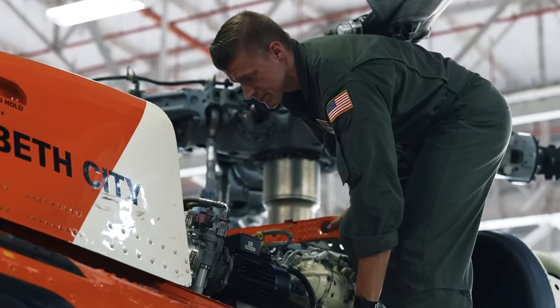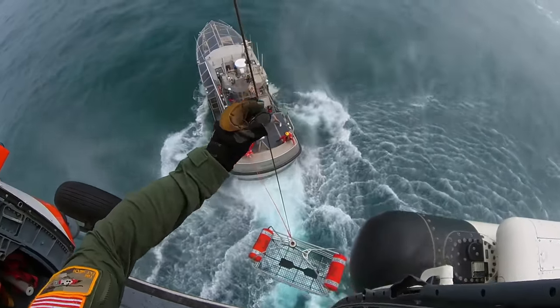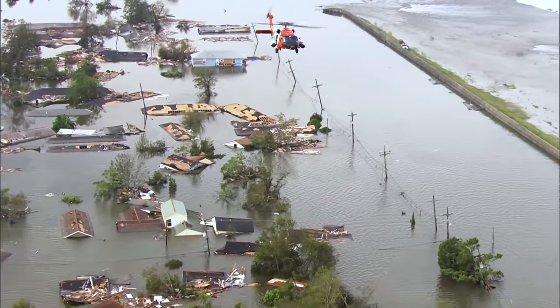Being located near what's known as the Graveyard of the Atlantic, we respond to a variety of different types of cases. Some of those could be rescuing someone from a boat that's sinking, a long-range medical evacuation, and even hurricane response. Every year, our unit responds to about 300 search and rescue cases. Today, we're excited to have Sam come out and see how we train and simulate these rescues.